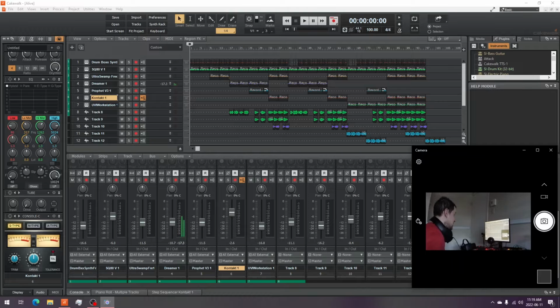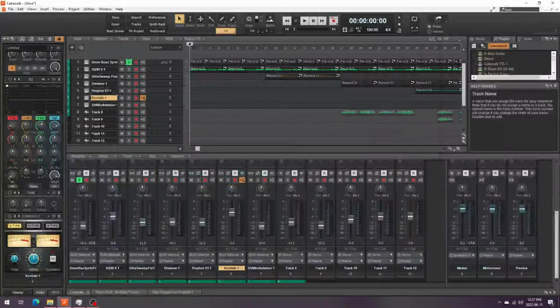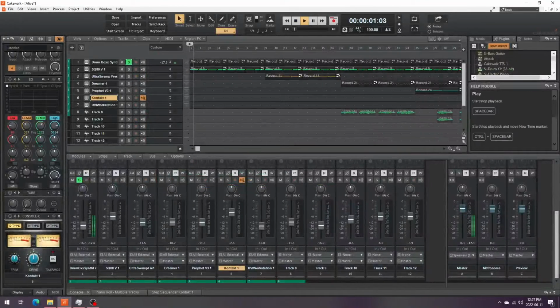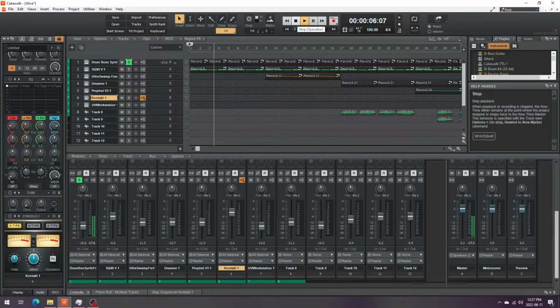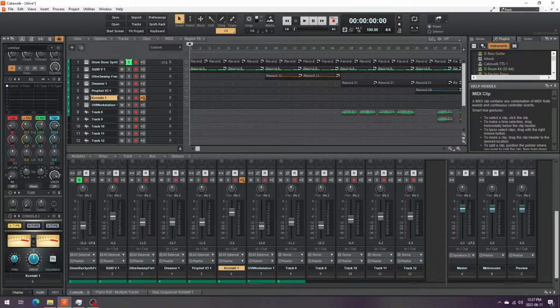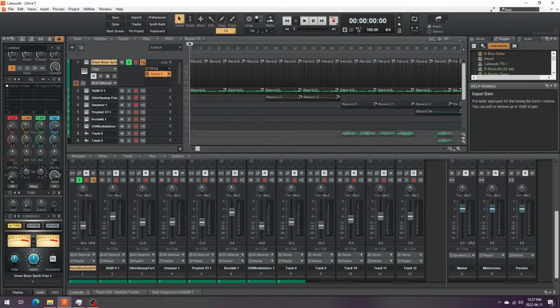Basically, what I did for this round is I used 12 tracks, 5 of them being audio and 7 of them being MIDI. And as always with all of our beat making videos, we're going to go through them track by track by track, and I'm going to give you guys the breakdown of how this all works. So let us start with track number 1.